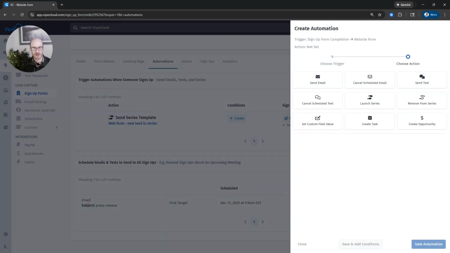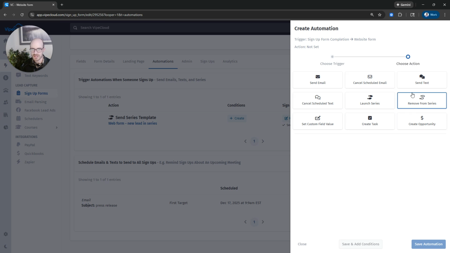As with all automations in our system, you'll generally need to create the content that is being automated before you set something like this up. So your email templates, your text templates, what have you, should all be created, and then you'll come in here to set it up.